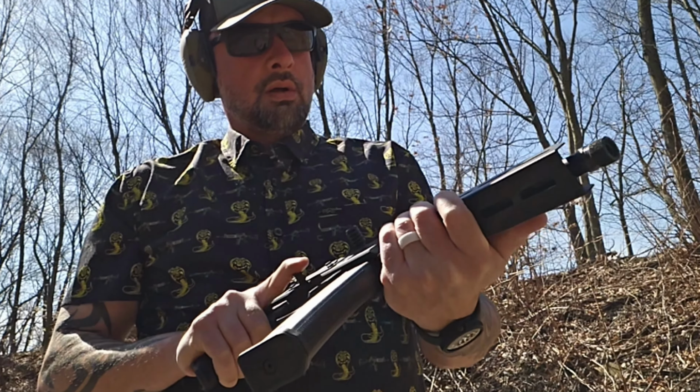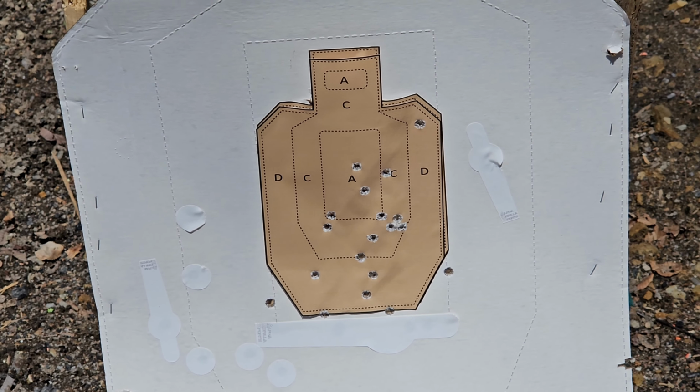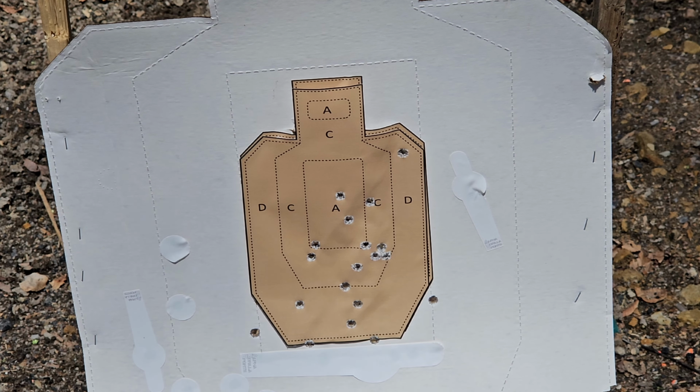Here is, remember that was two-handed, no brace, no shouldering, right? Two-handed and then some one-handed at about 20 yards back.